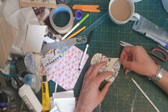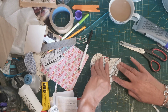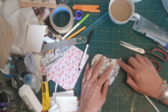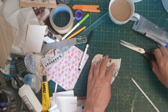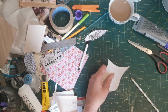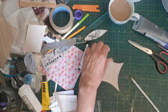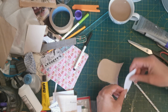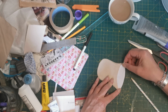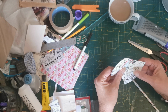I don't know why it doesn't. Do you know what? We could cheat. We could just do it like that, couldn't we? So, let's put a little bit of glue around that edge, like that. And let's stick that in there. Is that right?